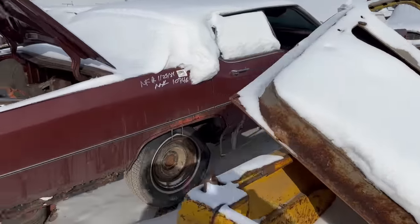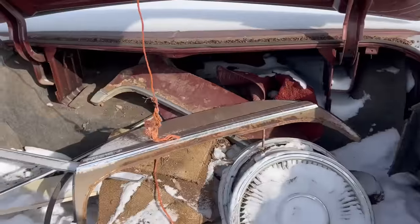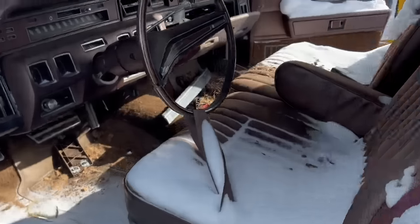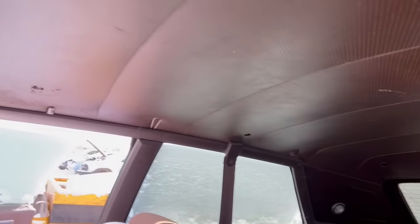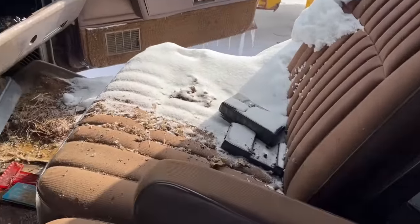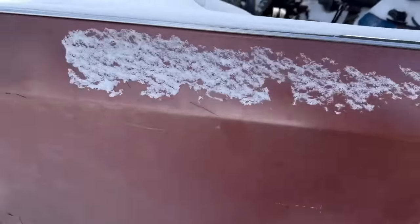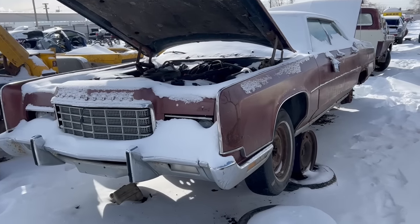One of my faves, big Lincoln, 73 Lincoln. Hubcap skirts. Oh man, this looks sweet. Let's check out the front end. Let's check out the interior. Lincoln, man, what a car. Wow, headliner's almost, oh, except, well, never mind. Mice got to it. Oh, did they ever? Ha! 8-tracks are there. Oh, 8-track cassette adapter. That's cool. Lincoln, baby. Yeah, these things are so sweet. Big monster of a car. Oh, I love them. Poor Lincoln.